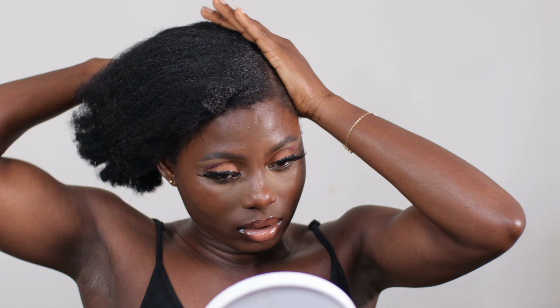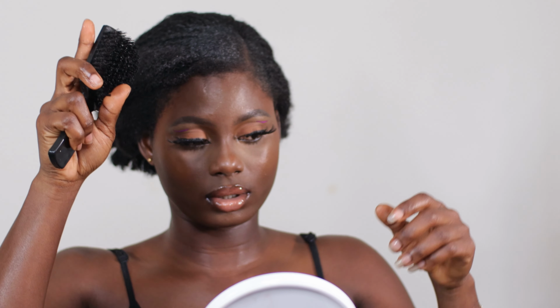Supposed to do this before your hair, but before my makeup rather. My hot brush just to make it sleek. Now I'm going with my Shea Moisture. It comes in this color. It's not white like Eco Gel. Going over. Ooh, this also flakes. When it's dry, it flakes brown instead of white.